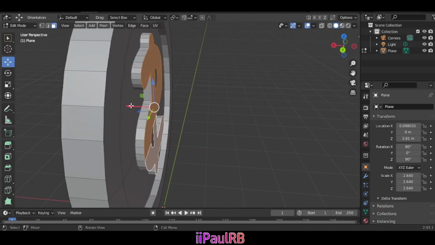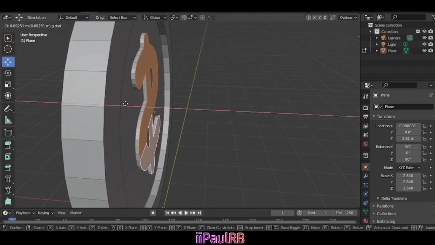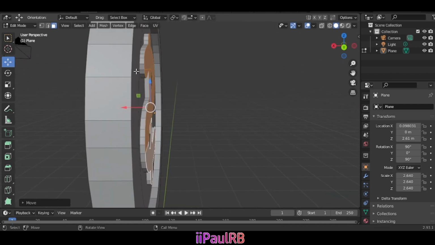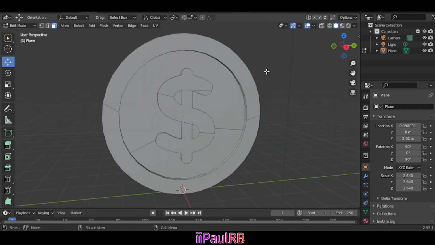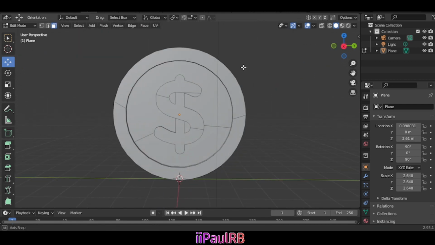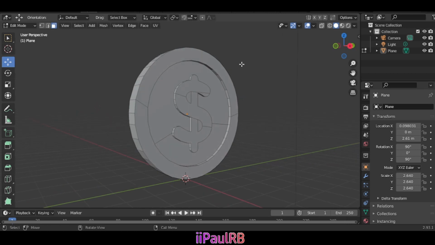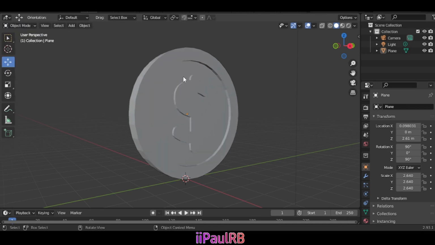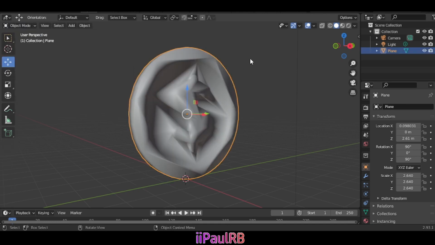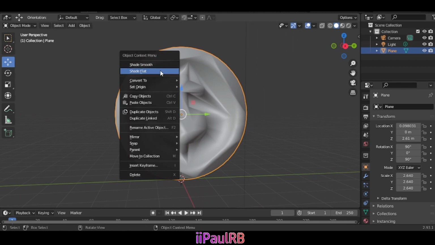Make this one inside too. There you go. That's all good. That's all of it. You can even smooth it if you want. You can go back to object mode and then press smooth like that. Oh, never mind. Let's keep it flat.